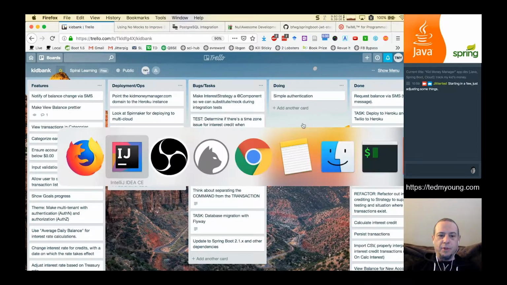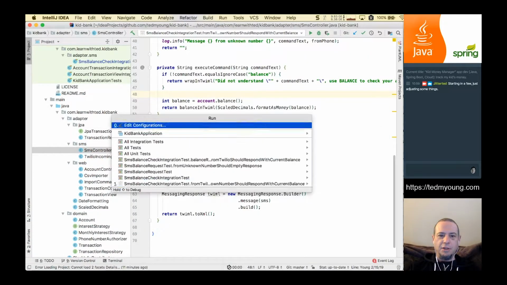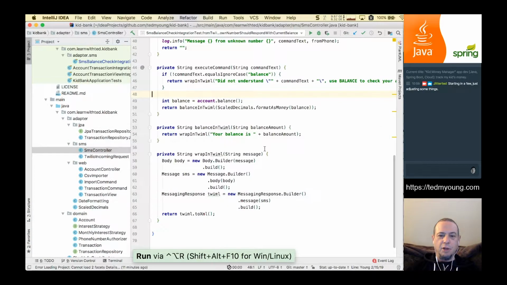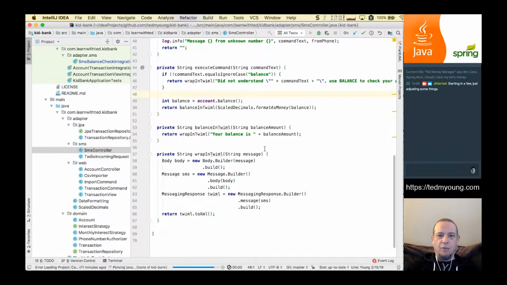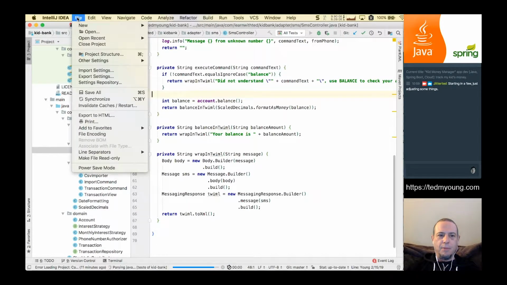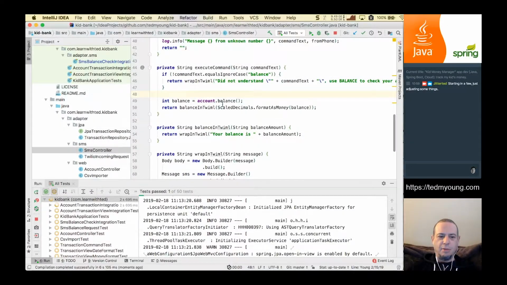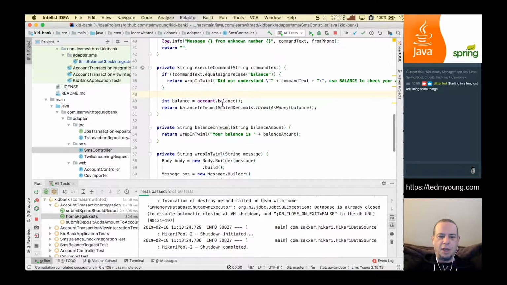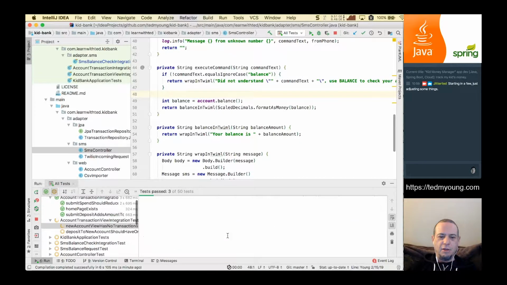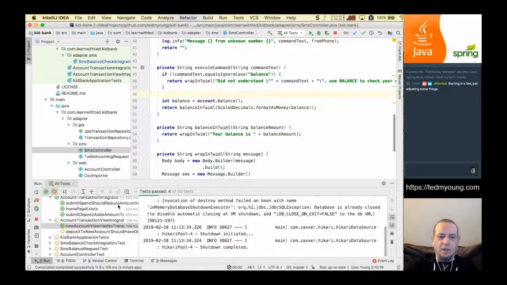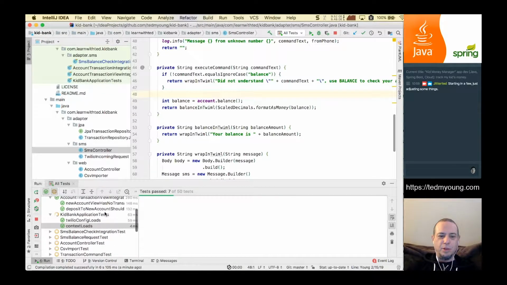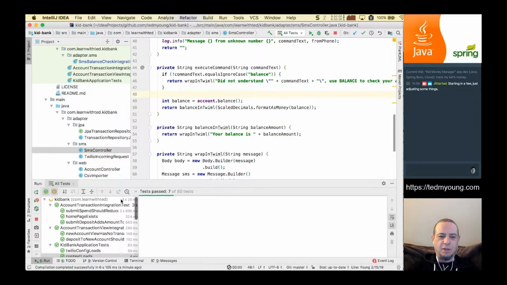So let's go and let's run all our tests. And we'll run all tests. And while that's running, I'm going to open up another project. And at some point, I might want to look into making some of these integration tests faster. I feel like there's ways to make that faster. And I know, like, you know, 0.7 seconds is slow, but it's actually much slower than that.